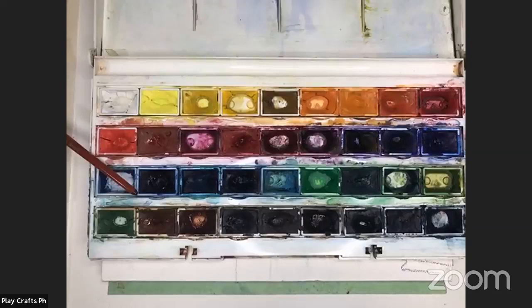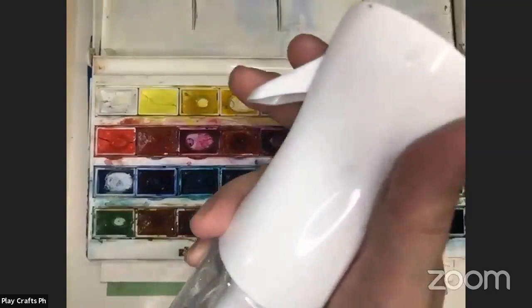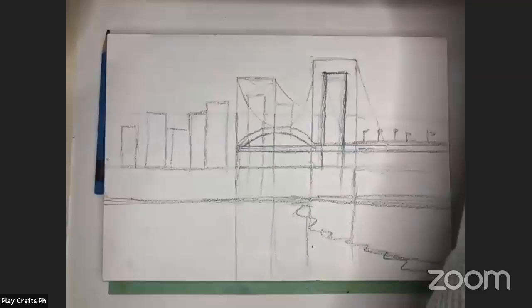So the colors that we'll be using, I forgot to do this, but I hope. Okay, this is a gift from Sandy. Thank you, Sandy. So this is a continuous water spritzer. And she gave me white, so now it's very dirty. Okay, sorry, Sandy, but that's the way it is.